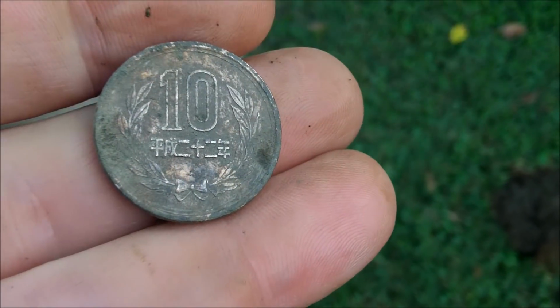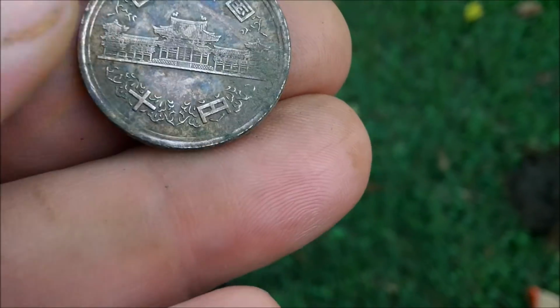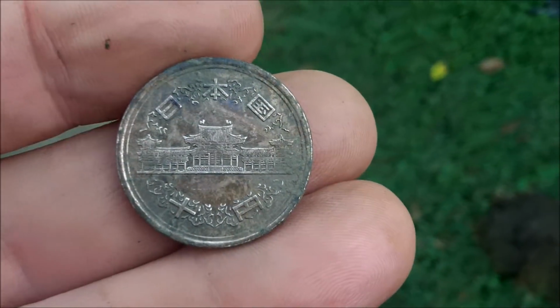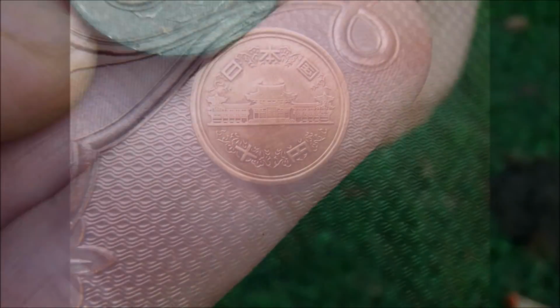Is it dong in China? Or 10 yen if it's Japanese. But it's really cool. Wasn't even very deep. No. There was no hole to film. Boy, oh boy, I tell you what. Maybe we found old Chinatown. Yeah. It's definitely cool. That's awesome.